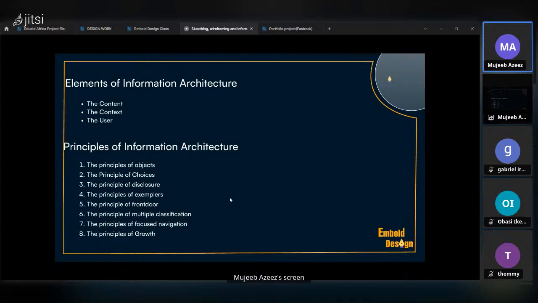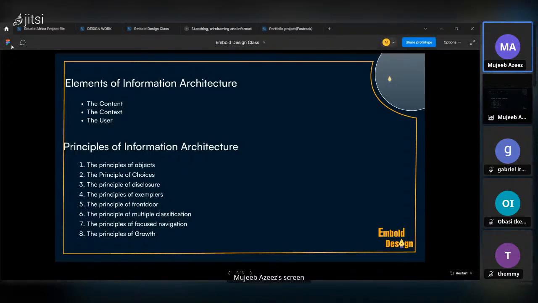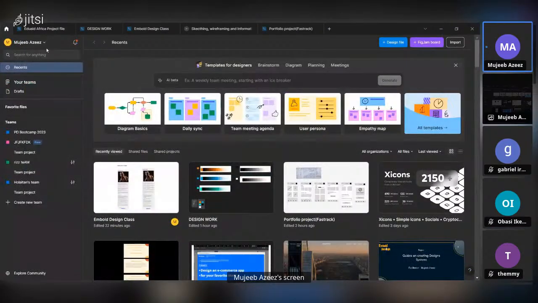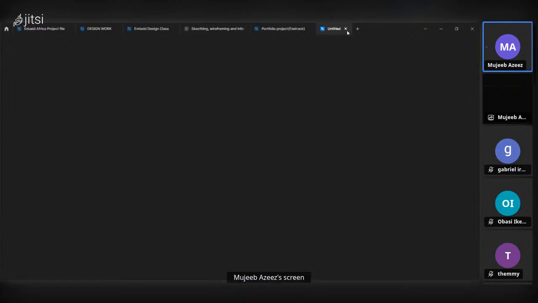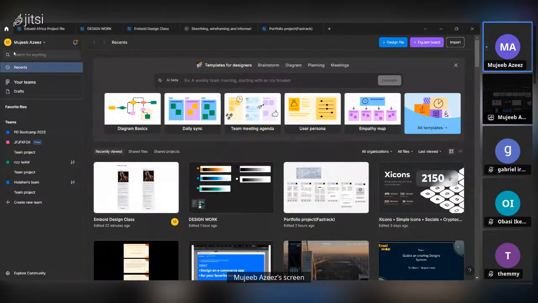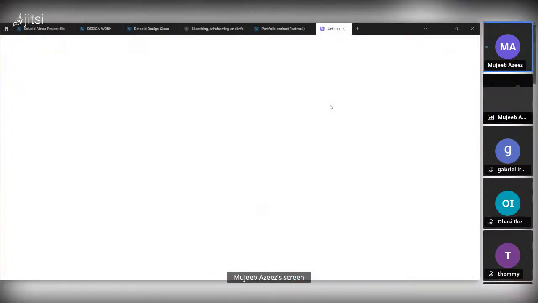Trying to remember. What we use most times is site mapping, and we have what we call hierarchy, setting it by hierarchy.